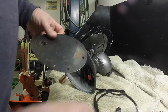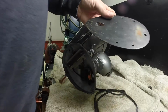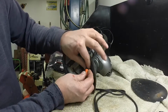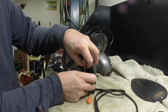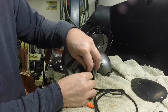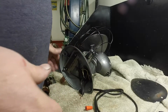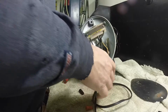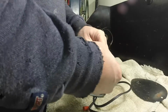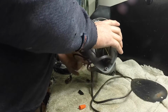So I took the cover off. There's just feet that unscrew, and the cover comes off, and then there's just a couple wire nuts here where the old cord is. And then there's a knot tied in it, and I'm just going to cut, well, I can slide it out and untie it. I was just going to cut it, but I may be able to reuse it on something else.